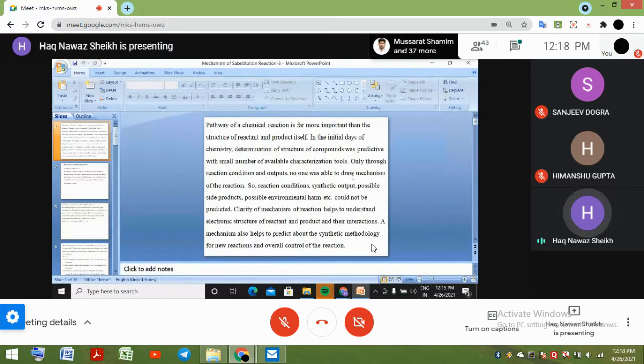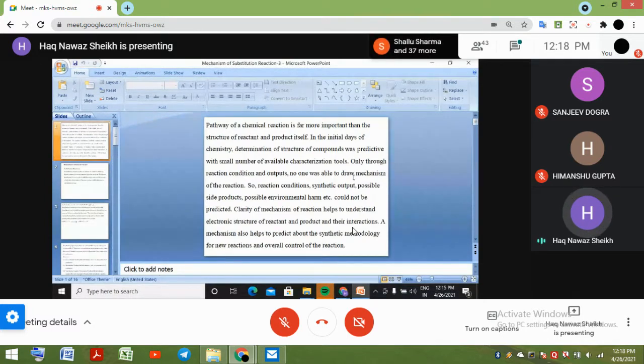If you study a series of reactions under identical reaction conditions, with the only difference that the leaving groups are different in different reactions, so the incoming group is the same. If the rate of the reaction does not change with the change in the leaving group, then obviously it's not following the SN1 mechanism, because in the SN1 mechanism, or in the dissociative mechanism, the first step, the departure of the leaving group, is the slow step.